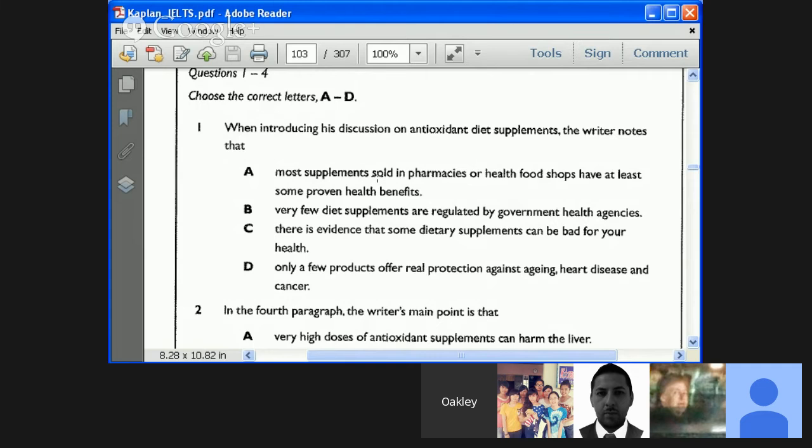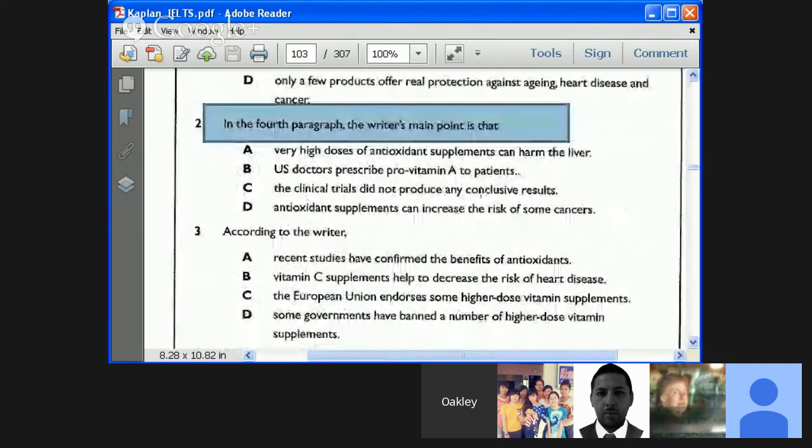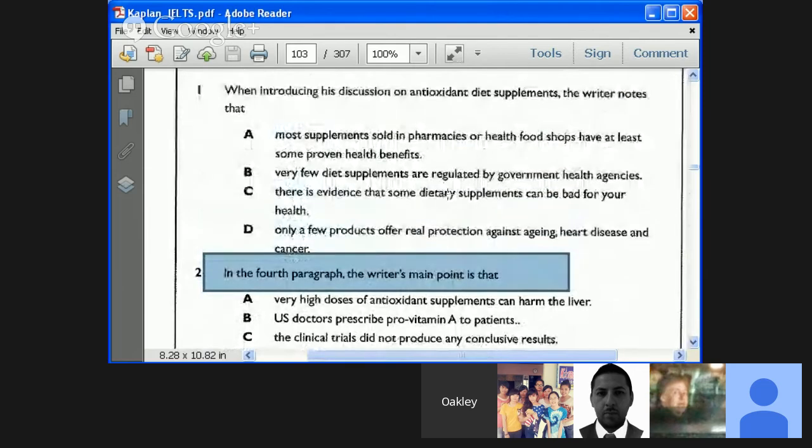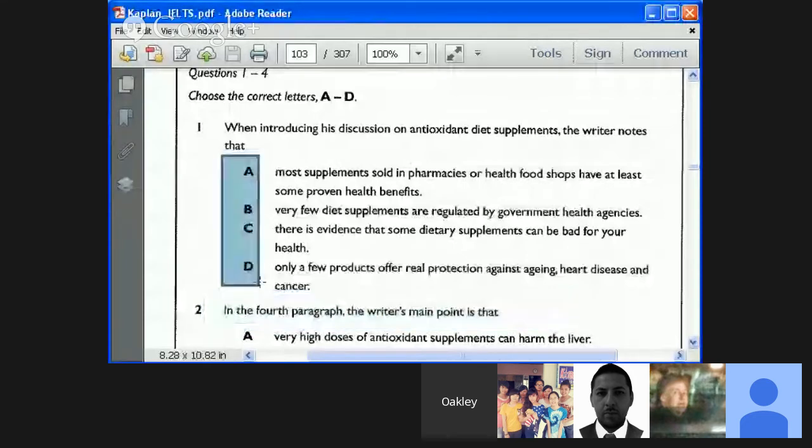All right. I wanted to expose you guys to some more of the traps in true, false, not given today. Now I want to show you something different, and I want to talk about how to deal with a couple kinds of questions. The summary questions, author questions. There's another type of question called the not given question. It's also A, B, C, D, multiple choice. The question will be, which of these pieces of information is not true?